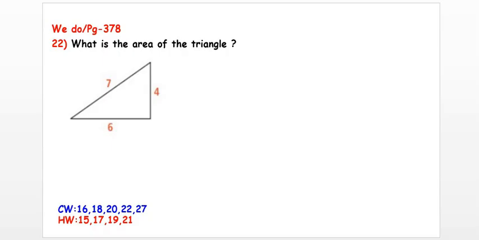Here is question number 22. It says, what is the area of the triangle? We are not given the angle, so it's going to be a two-step problem. It's all your choice. Now some of the girls, without realizing that they didn't mention it here in the diagram, think that it's a right angle triangle. But until we know it's a right angle triangle, we cannot take it as a right angle triangle, until it's mentioned in the question that it's a right angle triangle. So it's all your choice.